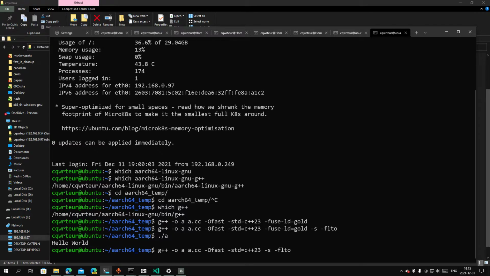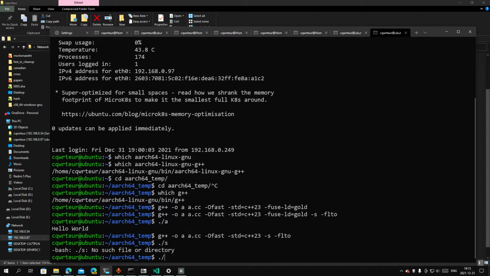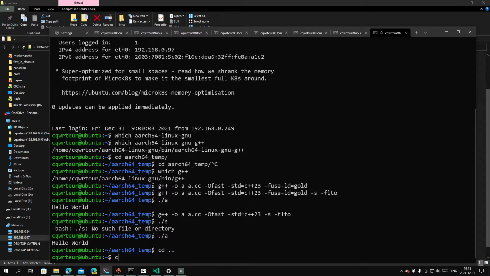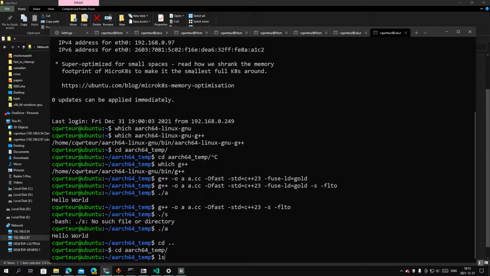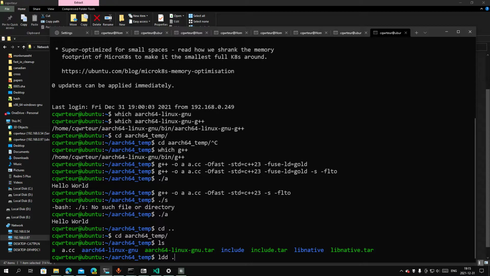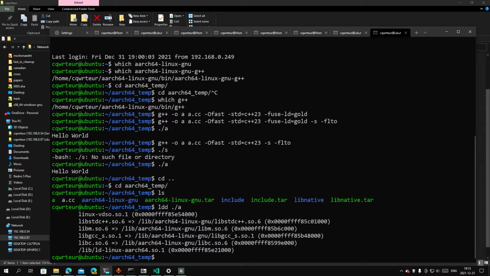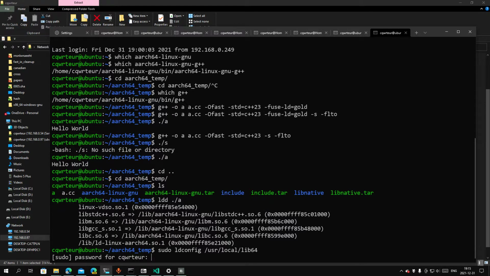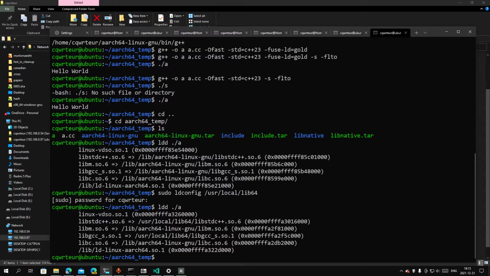Let's just try BFD, which is the standard linker. It also works, right? We can see what linkage it has with ldd. Oh, it links to the shared libraries we are running, the old shared libraries. It's not running on new shared libraries. Let me look at usr local lib64. Yeah, it runs, no problem.